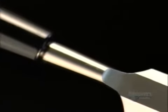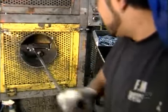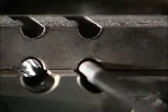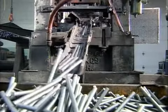A wood chisel needs to be very sharp, especially for intricate carving. Making chisels starts when they insert a 5-meter-long bar of high-carbon steel in a mechanical press. The carbon lets them heat-treat the steel to give it a long-lasting edge. But first, the press cuts the bar into 22-centimeter-long rods.